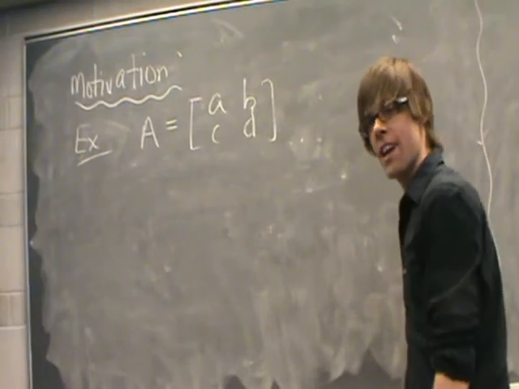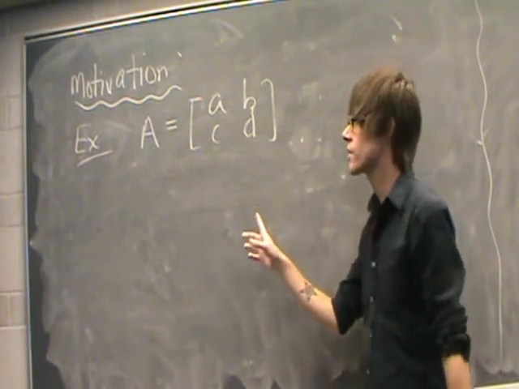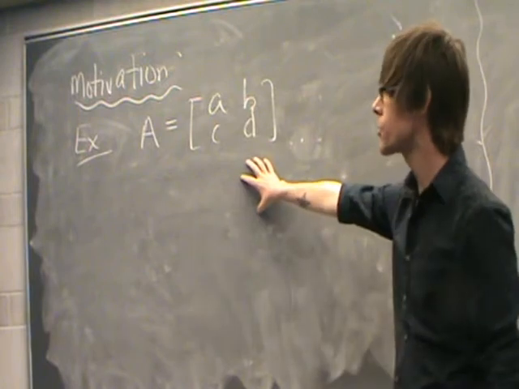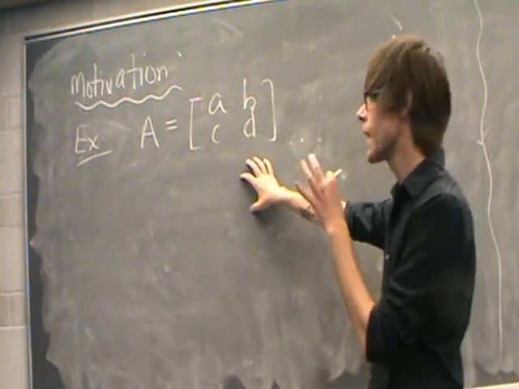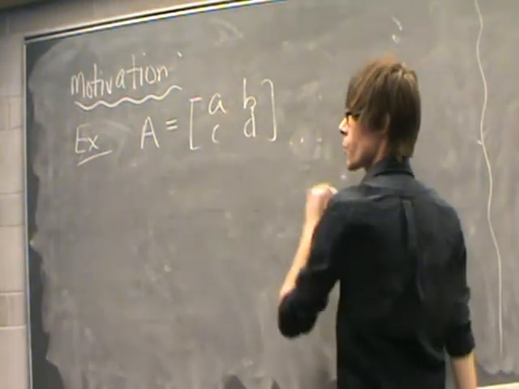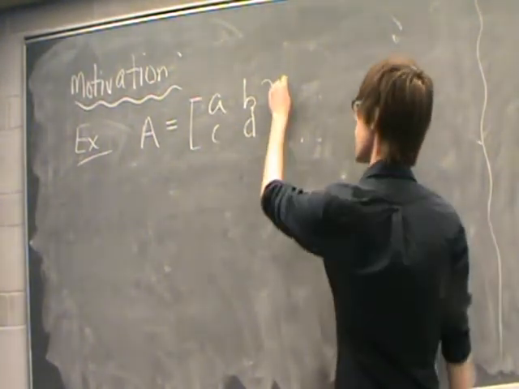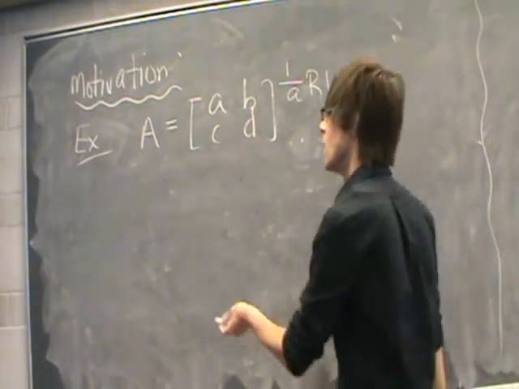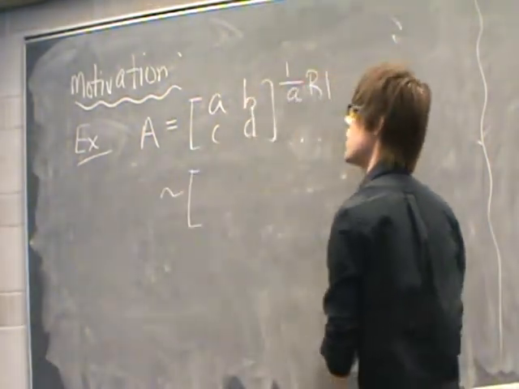So what I want to do for you next is give you a little bit of motivation as to where the 2x2 determinant comes from. So we're going to take this 2x2 matrix A, and we're going to get it to reduced row echelon form. So the first step we would have to do is create our leading one in the 1, 1 spot, and we can do that by dividing row 1 by A. When we do this operation, here's what we get.